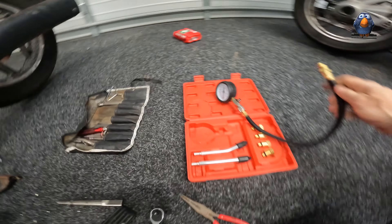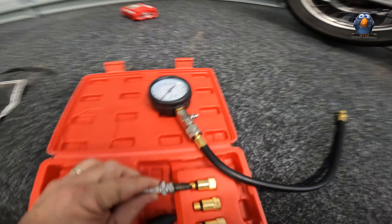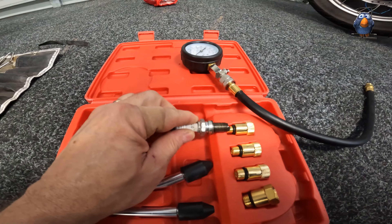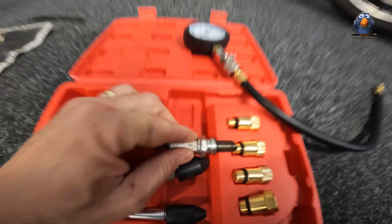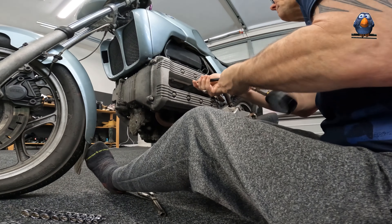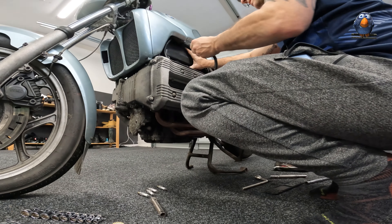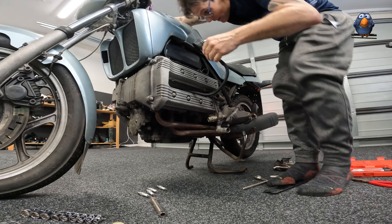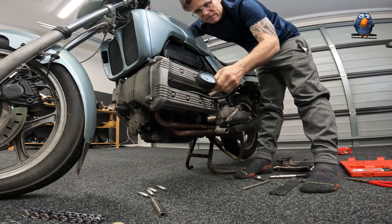So I'm using this compression tester. Just to match them up — it's actually the smallest one. No, it's not. Hopefully it's that one — we shall see. How do I do all of this at the same time? Unless I just hold it up like that. There we go, okay, let's see.